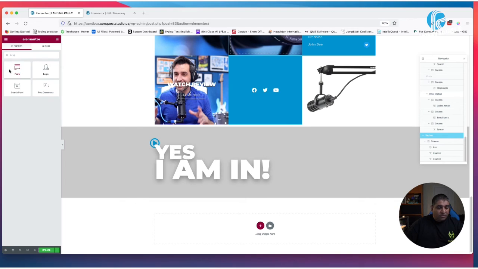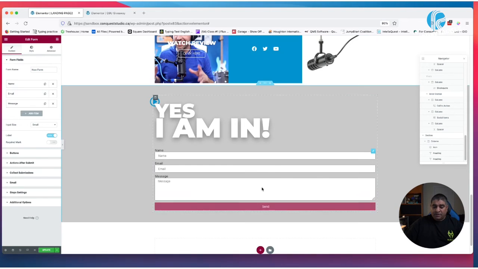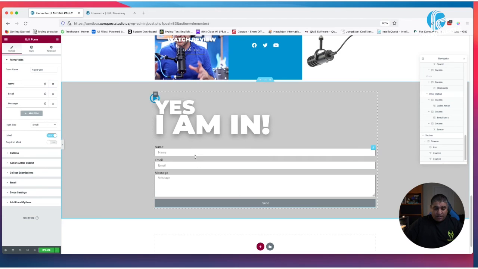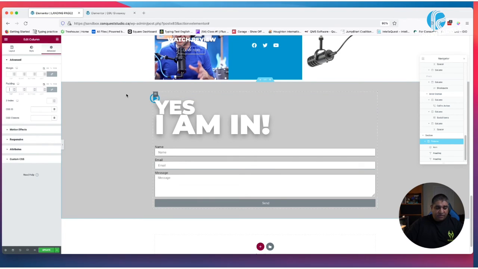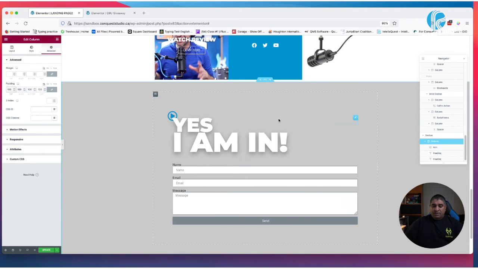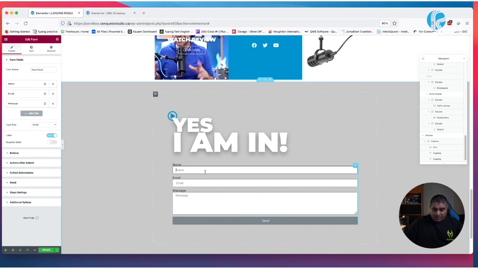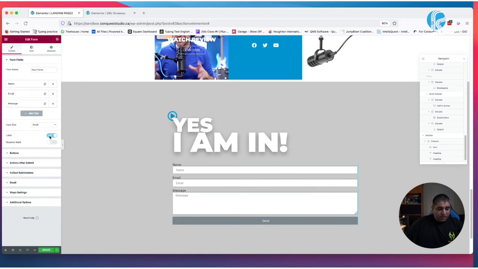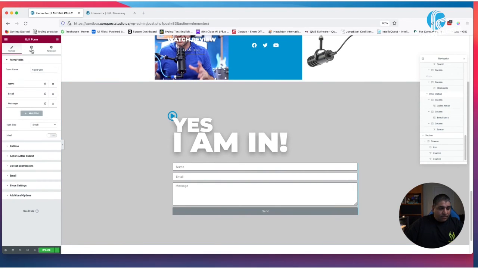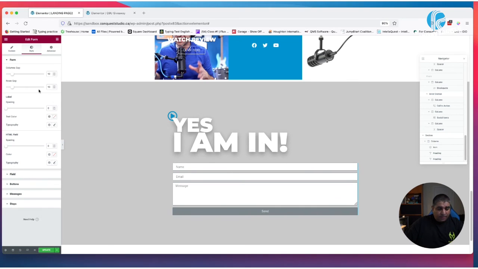So Elementor Pro also comes with a form, makes it easy to build. Bring this in here. And you know what? We're going to give this whole column here some padding so that everything fits in the middle. I'll do 100, and that's better. For the form itself, we're not going to spend too much time styling it. There's a lot of stuff that we can do here, but we'll just do the general stuff. So no labels. We'll have this style here.